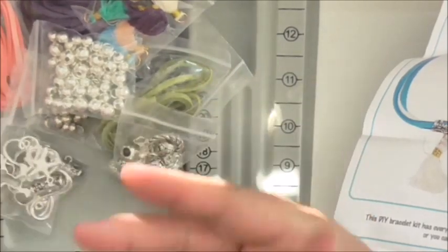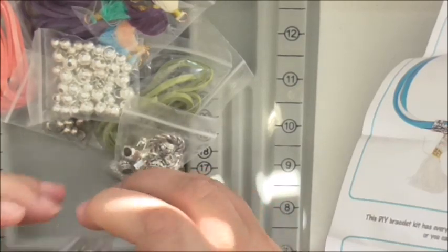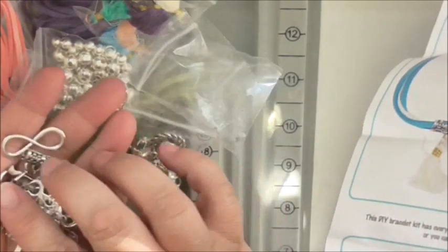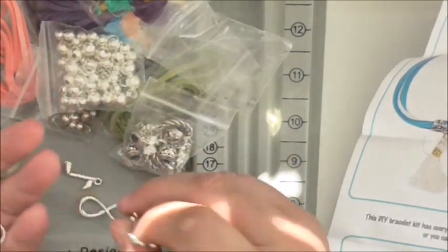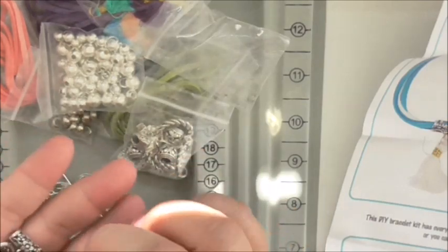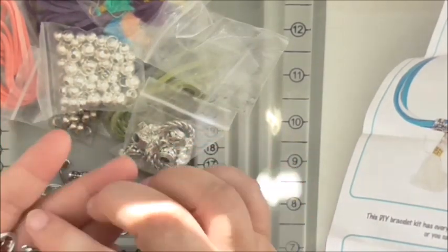These are so handy because when you drop things like I'm doing, they don't roll away because it's suede, and you don't lose them on the floor. And then you get these large charms. There's the infinity sign, a musical note, intertwined hearts, a little tree of life. There's a longer one, Pandora type.